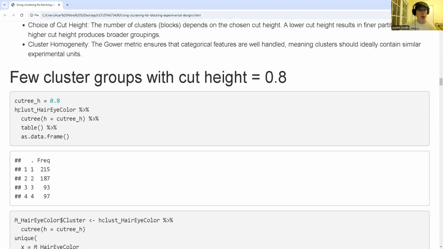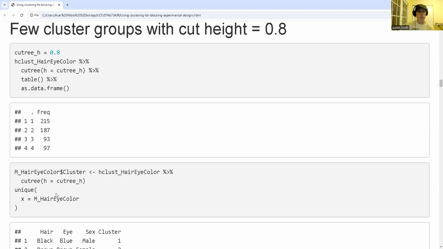Okay, so I'm going to take my hierarchical clustering, cut at the chosen height, and create a table. Here I can see how many I have in each cluster, in each subgroup. You can see I have most in 1, then in 2, 3, and 4. Honestly, the size of the groups is not as important as how homogeneous each group is, or how dissimilar they are. My goal is to have each subgroup be as similar as possible, but operationally feasible to be able to assign my treatment and control.